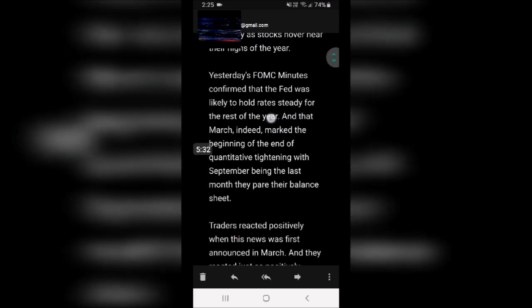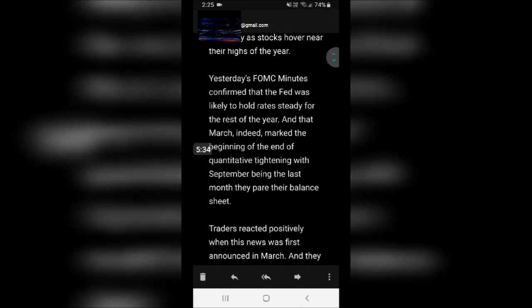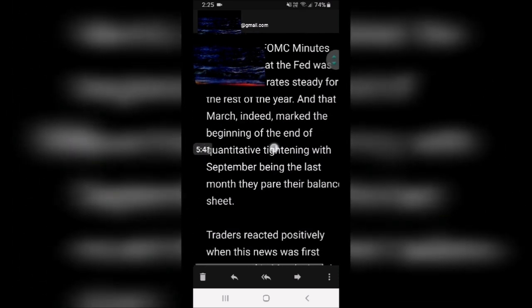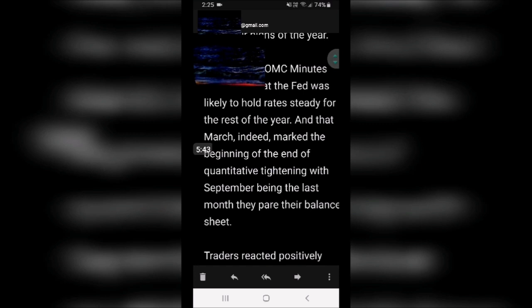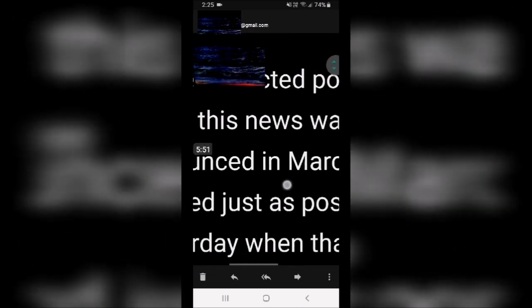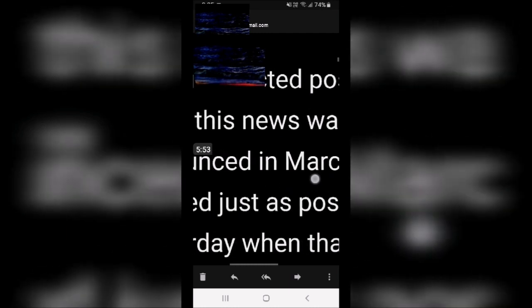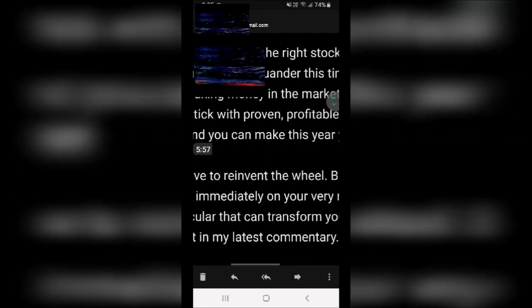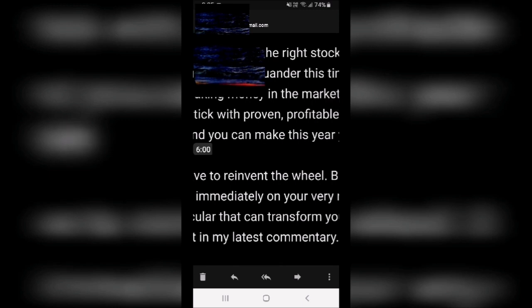I tap on an email and the images come up instantly. If I show you the text reflow — by pressing the volume-up button the text goes bigger, but I haven't lost any of it; I do not have to scroll left and right to read the whole sentence. Whereas if I just used my fingers to zoom in, I'd have to scroll left and right, which is not practical. A lot of email apps do not offer you that option.